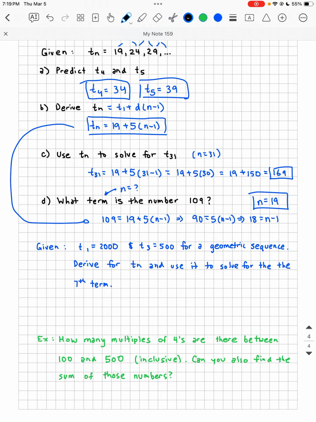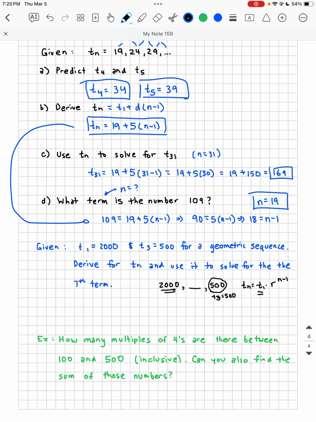So I'd like to solve for some of the knowns and unknowns. Now, I know t of 1 is equal to 2000. Then we don't know what t of 2 is, and we know t of 3 is equal to 500. What I need to do is write down the geometric sequence equation to help us out. T of n is equal to the first term multiplied by r to the n minus 1. We know the first term, that's 2000. That goes in there for t of 1. We know the third term, right there: t of 3, the third term, is equal to 500.